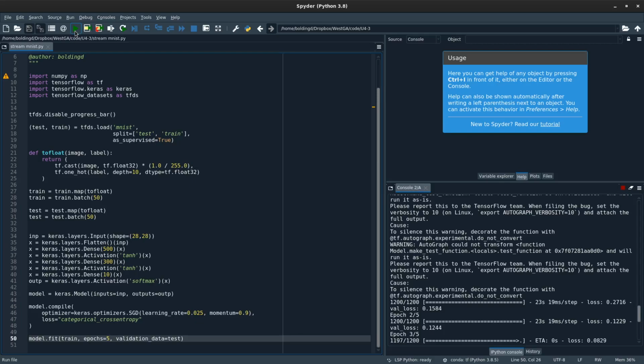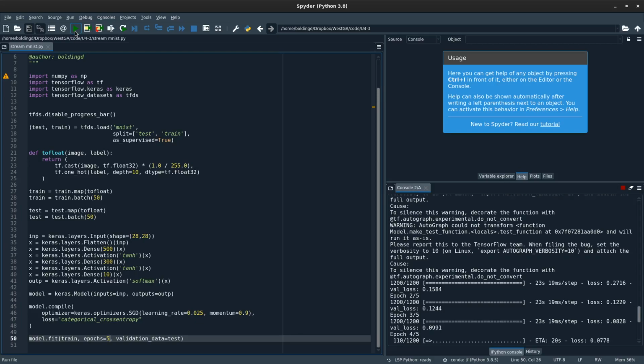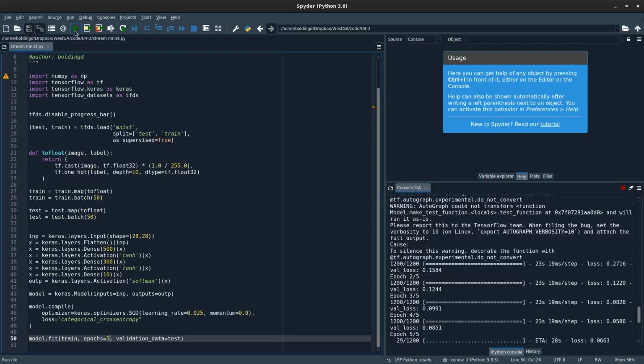And it seems to still be going down, and it's not fluctuating. If our network was going to perform poorly, we might expect to see the validation loss going all over the place while our training set loss continuously improves. But we're also seeing the validation loss keep going down. Here we go. Last one.